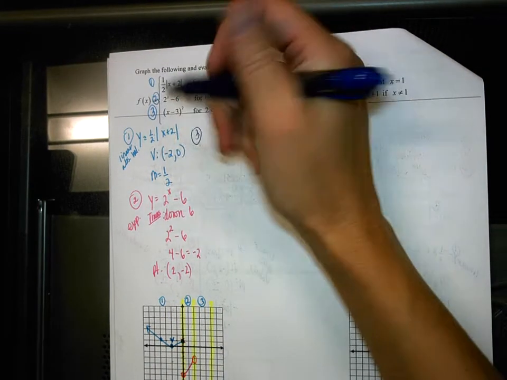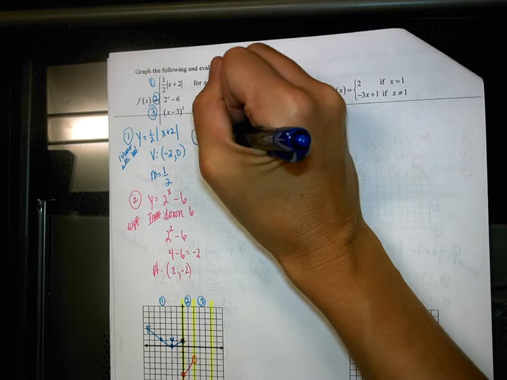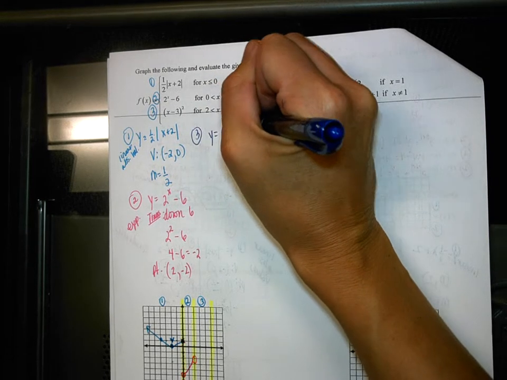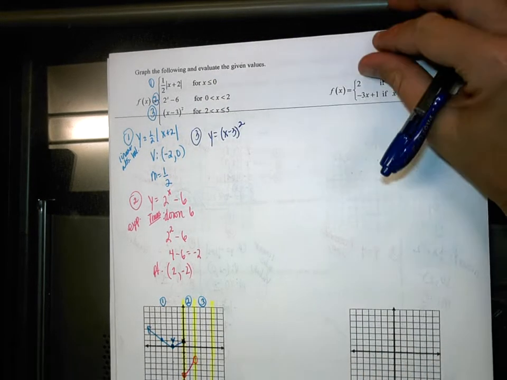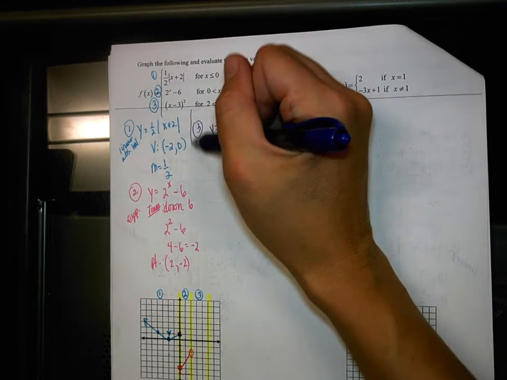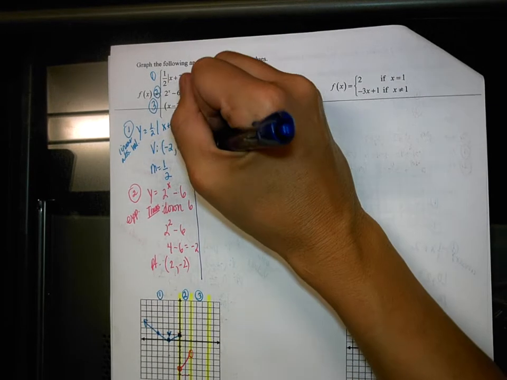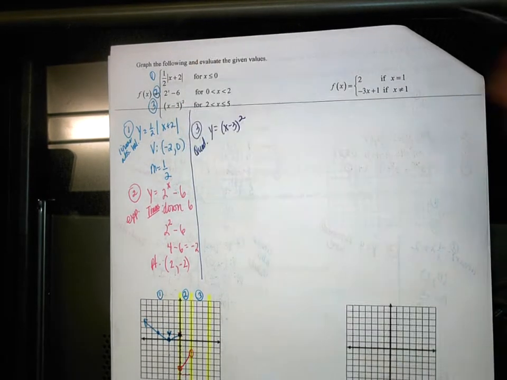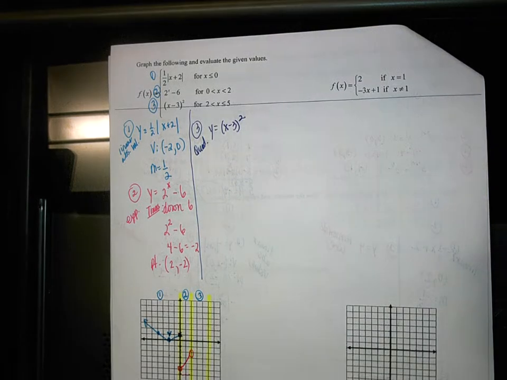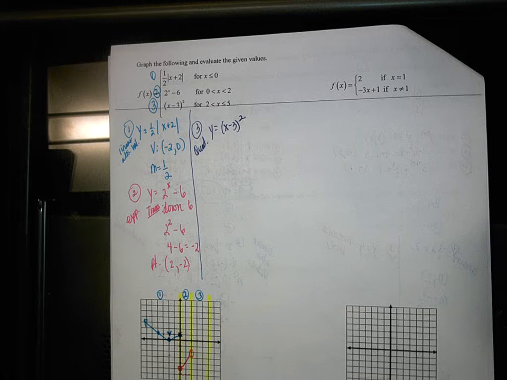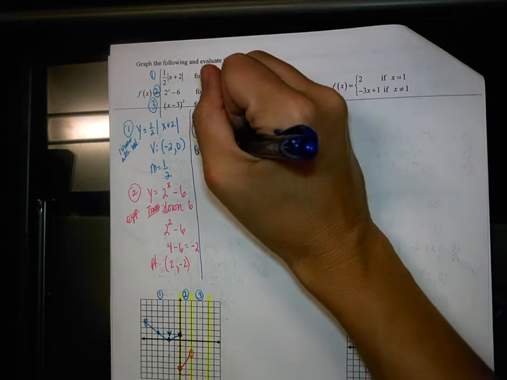Okay, so our third function, our equation is y equals (x minus 3) squared. What type of graph is that? Good, another quadratic, or actually this is the only one here. Quadratic, and quadratics, what do we know about them? They're a U shape and they have an asymptote. No, they don't have an asymptote. They have a vertex, but they have a line of symmetry. That's what I think you were talking about.